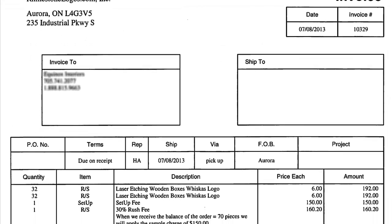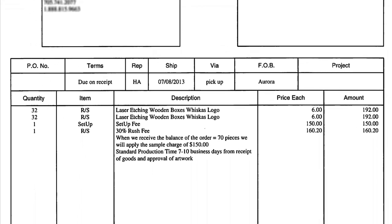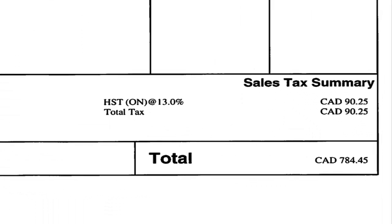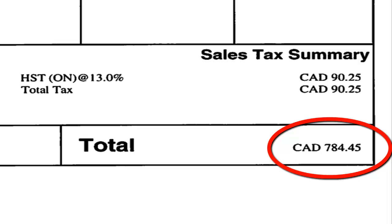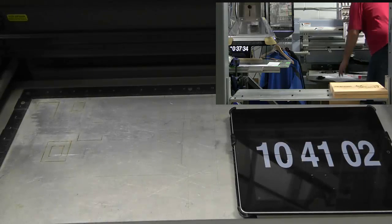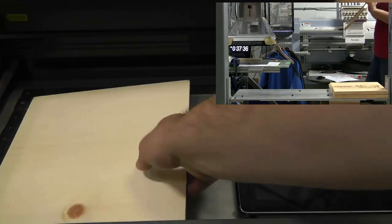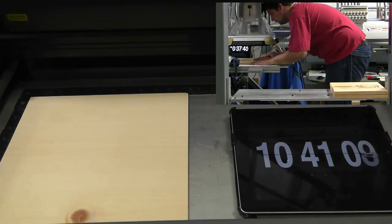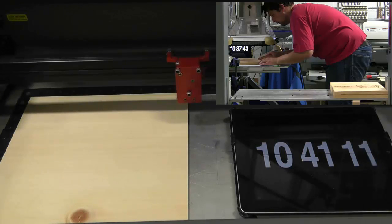Take a look at this invoice, and this is the point I want to make that people don't always believe. I've got the setup there of $150, and I've got the pieces, the hits at $6 each, and at the end of the day after taxes, a $700 invoice. So this is taking the Permaboss laser.